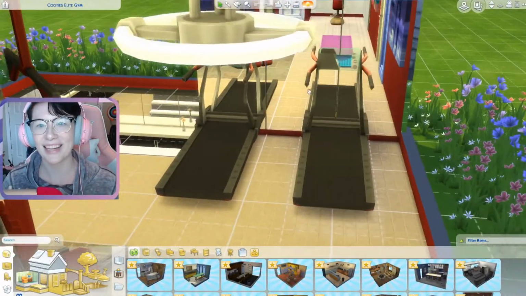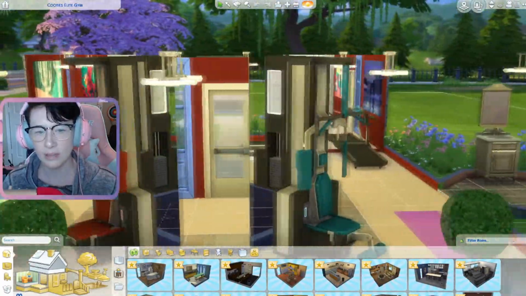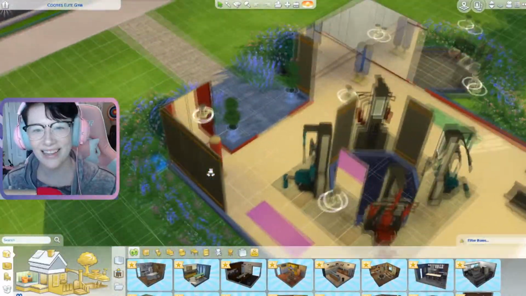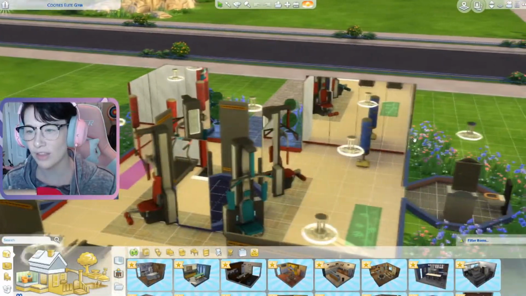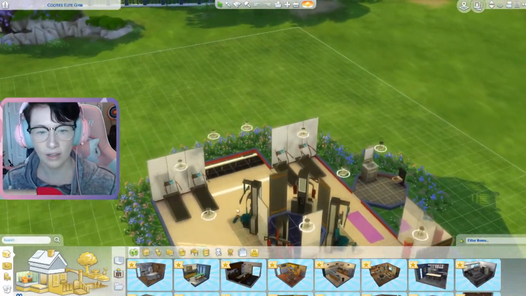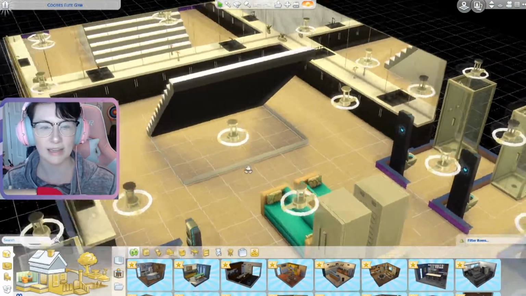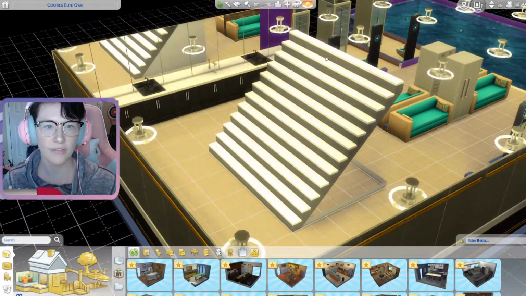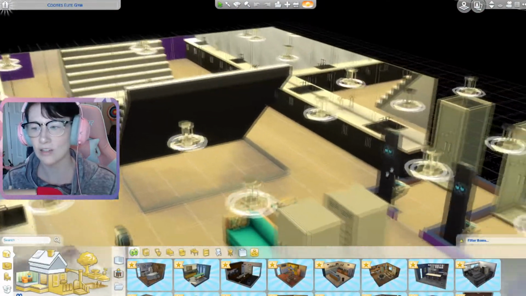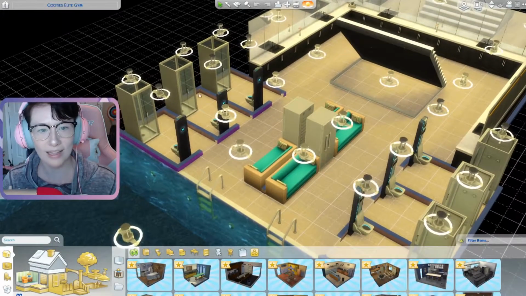And then you go in here, and it has the ellipticals, that's not an elliptical, that's a treadmill, idiot. And then it has the punching bags, all this. And then you think it's over. No. You see this hole in the floor right here? There's a basement. And it has all of the little area where you can get ready and do everything you want. And then you have your showers, your toilets, everything.